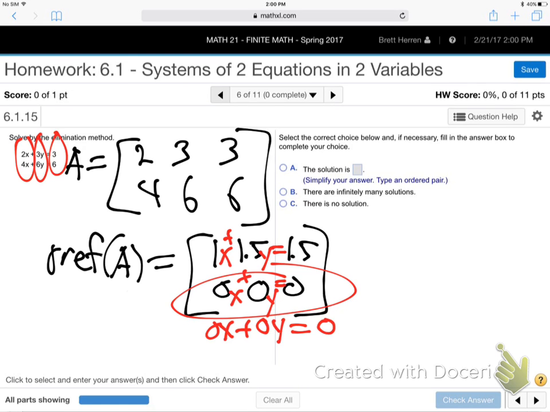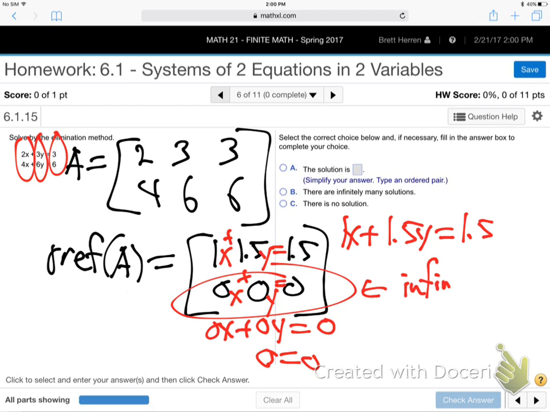So that bottom one means 0x plus 0y equals 0, which is 0 equals 0, which is saying nothing. Do you realize that bottom equation is saying nothing, right? Okay, so then what is the top saying? The top is saying 1x plus 1.5y is 1.5. What is that saying? Yeah, there are different answers. When you get 0, 0, 0, that means there's infinite solutions. It's answer B, infinite. When you get one whole row that's 0, 0, 0, that means there's infinite solutions. It means there's obviously way more than one solution. There could be all kinds of things that make this true.